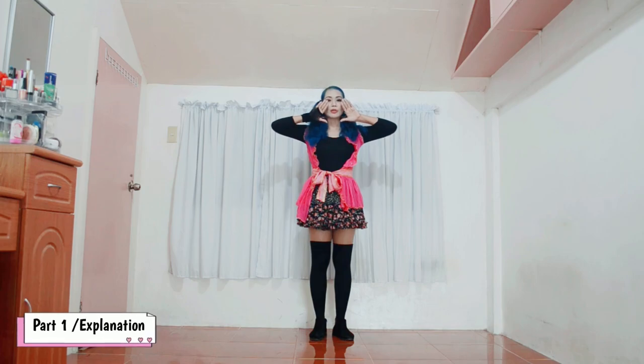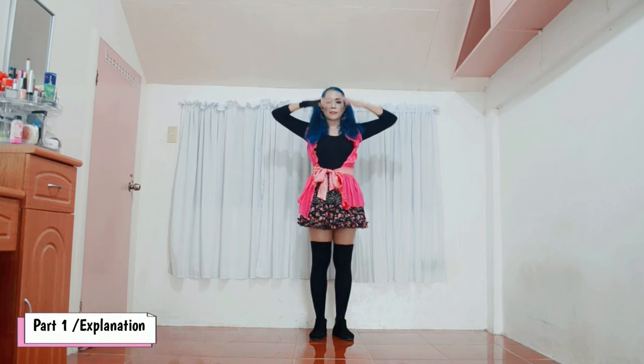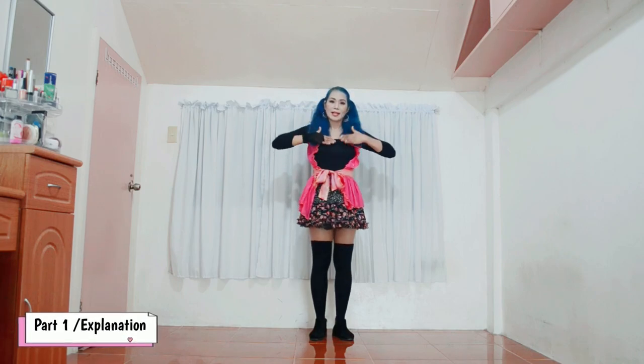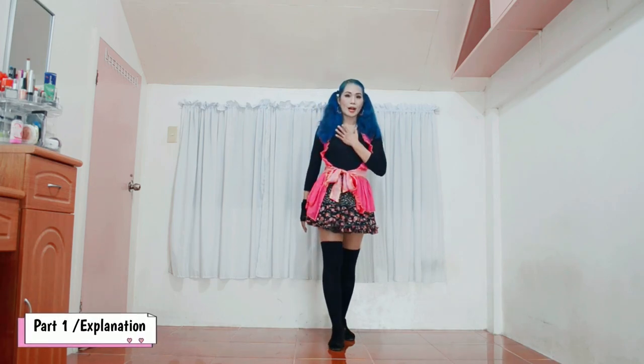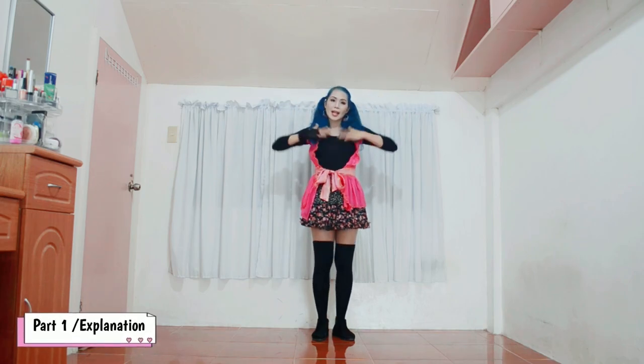Pag open mo, ilagay mo ngayon yung kamay mo dito, almost near your mouth area. So it's like this. And then after that, you're going to raise your hands up, and then down. Place it at your chest area. And you're going to do a chest pump. It's like this. So the counting would be, you ended here on the third count. So it's going to be 4, 5, 6, 7, 8.